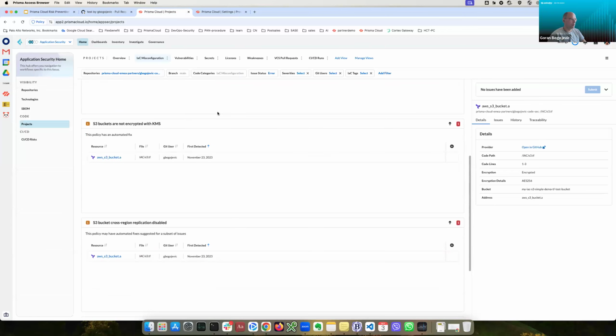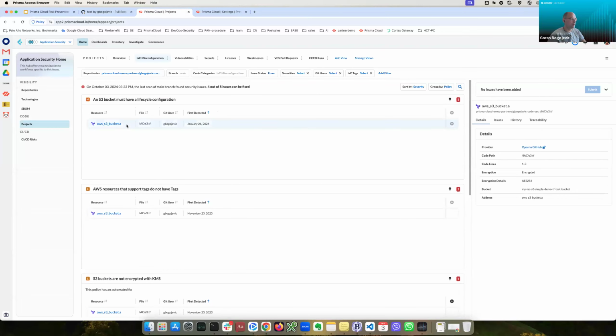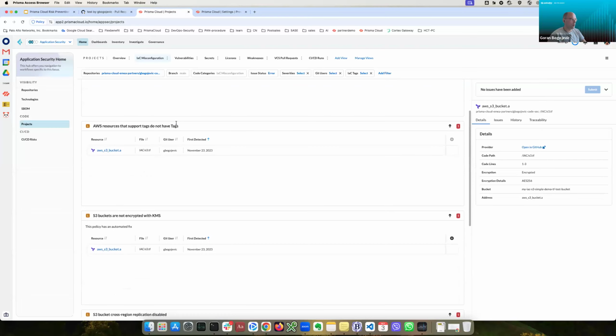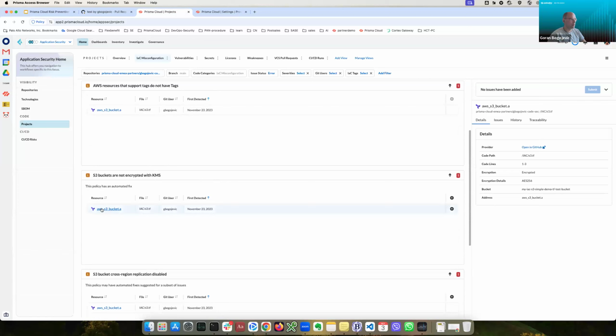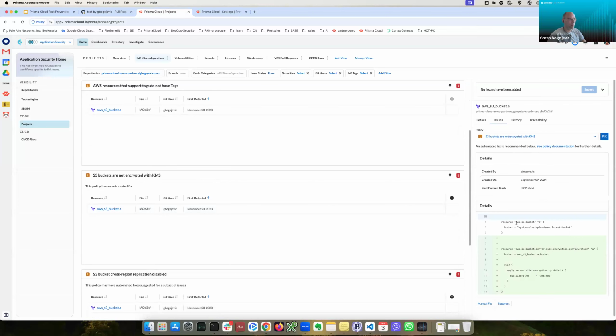As you can see, those different 7 problems are here. One of them was that encryption was missing. So if I click here, it will show me what was missing and what the code is to fix the problem. And I can even fix the problem directly from Prisma Cloud, which means that Prisma Cloud is going to go back to GitHub and change the configuration by adding those encryption pieces of configuration.